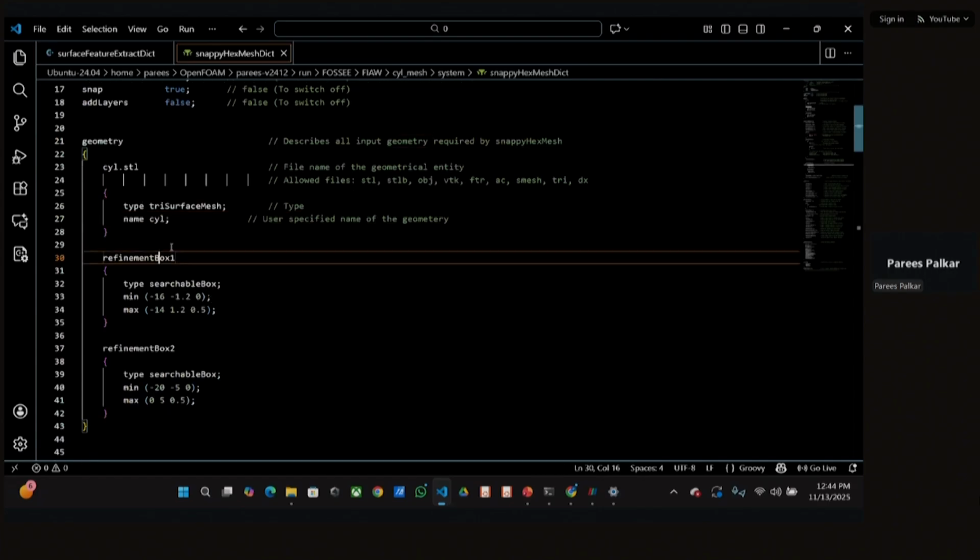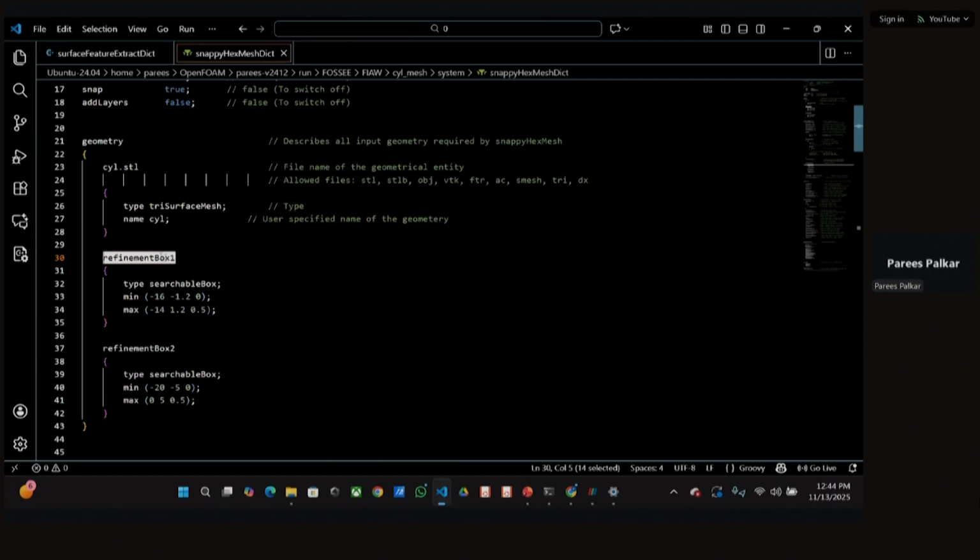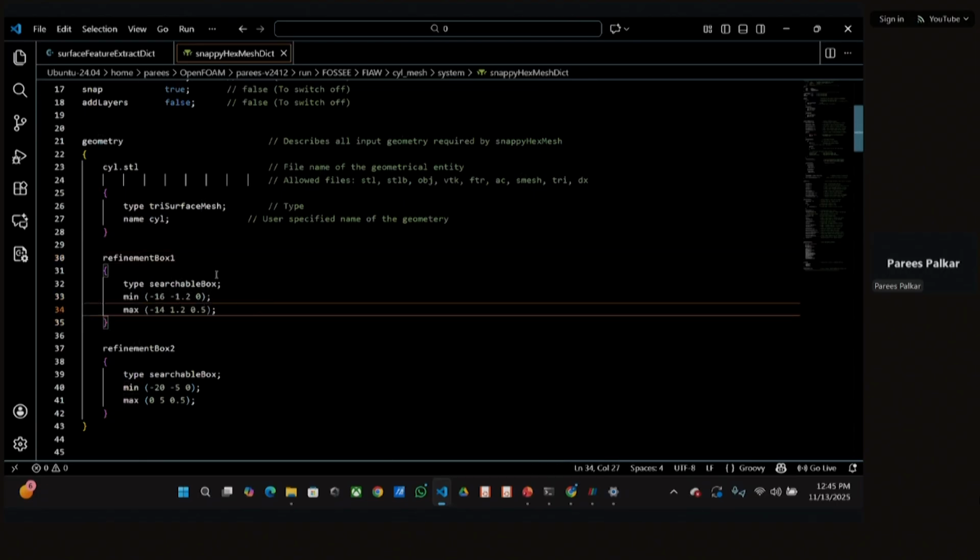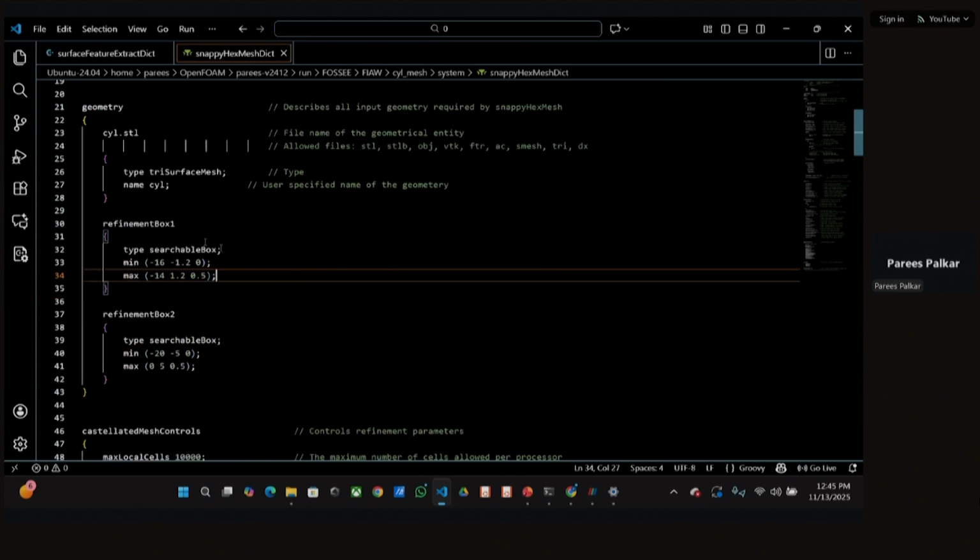So in the geometry section, we can add multiple refinement boxes, but as of now we are just using 2 refinement boxes. You have to just specify the minimum and maximum coordinates for your refinement box, and once you execute SnappyHexMesh, it will start to add the refinement box in your particular region.